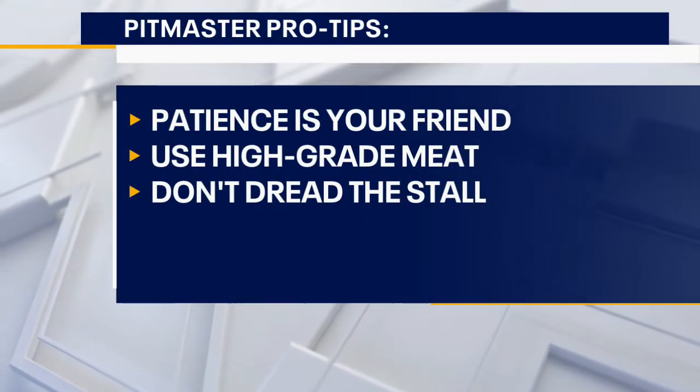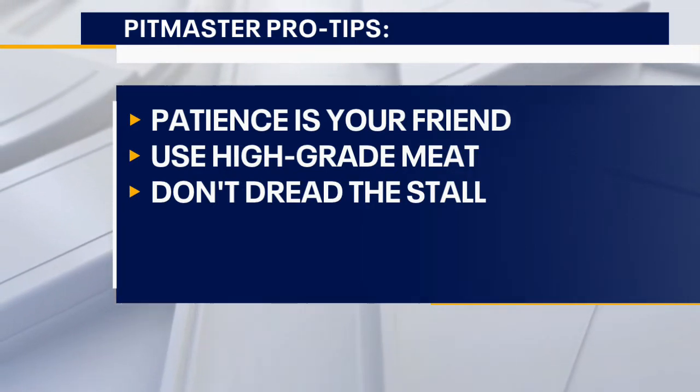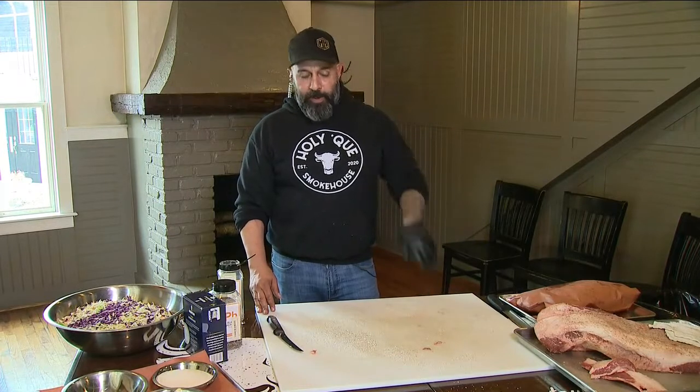The whole thing with this is patience. Guys, don't open the smoker every 10 minutes to see your brisket. It's still there. It's not going anywhere. Let it sit, grab a beer, and enjoy yourself.